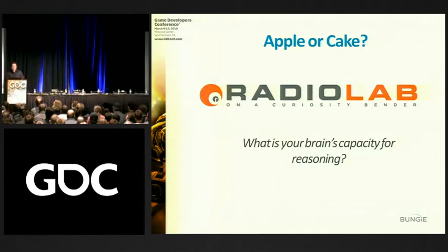And what they find is that the people with the short numbers choose apples because they're thinking, got to cut calories, got to watch my weight, they're reasoning about their choice. Whereas the people with longer numbers, and we're not talking the first 100 decimals of pi, we're talking about a 10-digit number, a social security number or something, they choose cake, like by huge margins. And that's because their rational brain is full. 10 numbers is all it takes to fill your brain. And so don't think you're going to look at a weapon tag with 40 values and understand it all in your head at once. At least not rationally.